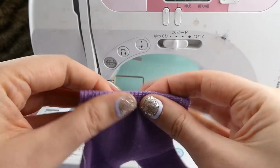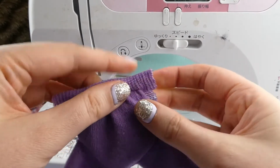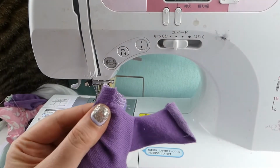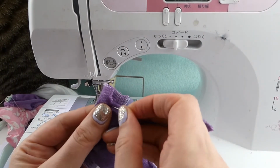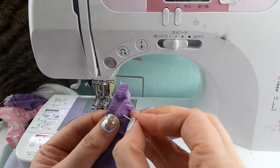So then we're folding over, pinning again and stitching in the ditch again the same way we did with the collar. I'm leaving this cuff a little bit longer. The collar, I think we only did about 2mm. This one I'm going for about 5. Totally up to you, longer, shorter, whatever.